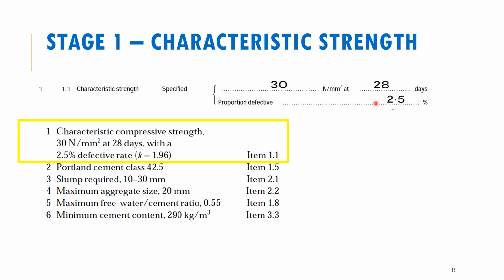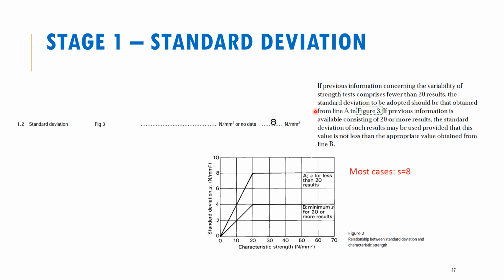So this is all information that will be needed for the later stages, for the later steps in stage 1. So first step, 1.1, you just list down these three values that we obtained directly from the client. Let's move on to step 2 of stage 1.